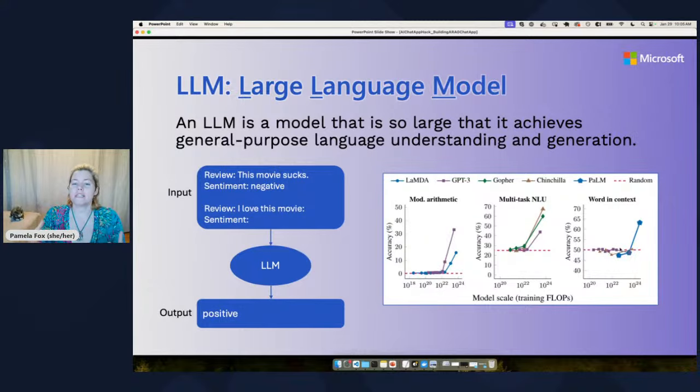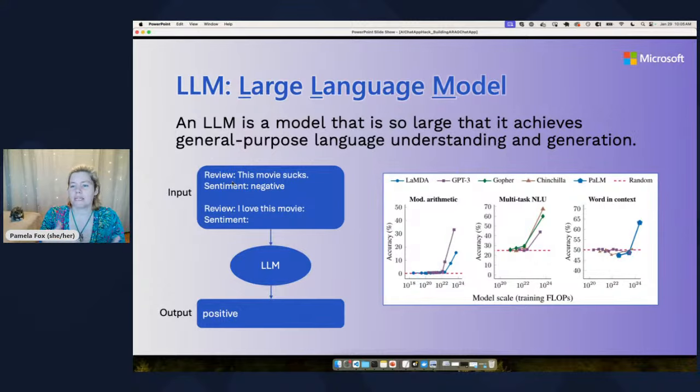So ultimately, large language models, you can think of them as next word predictors, or as they can be called, fancy autocomplete, but they're really, really good at next word prediction. They're so good that they can be used for a large number of tasks. For example, we used to write specialized sentiment classifiers to say whether something was positive or negative, but you can now use an LLM for it if you want.